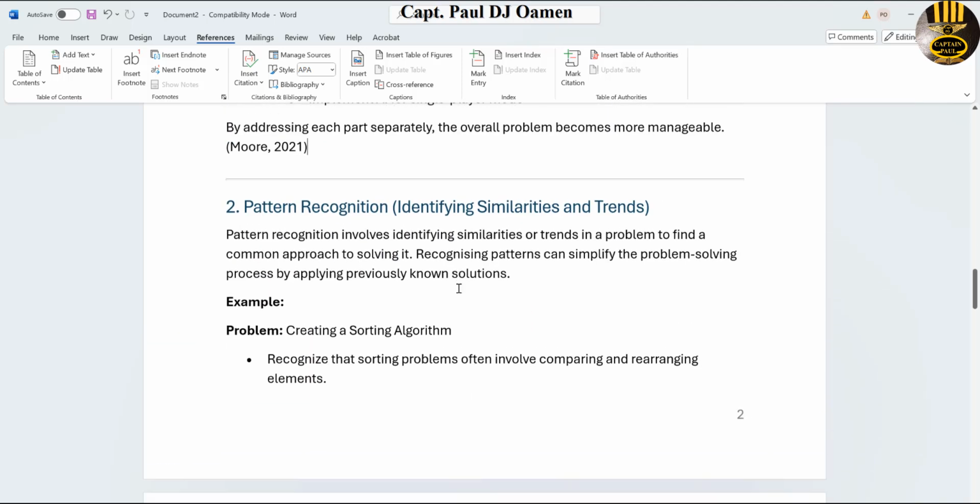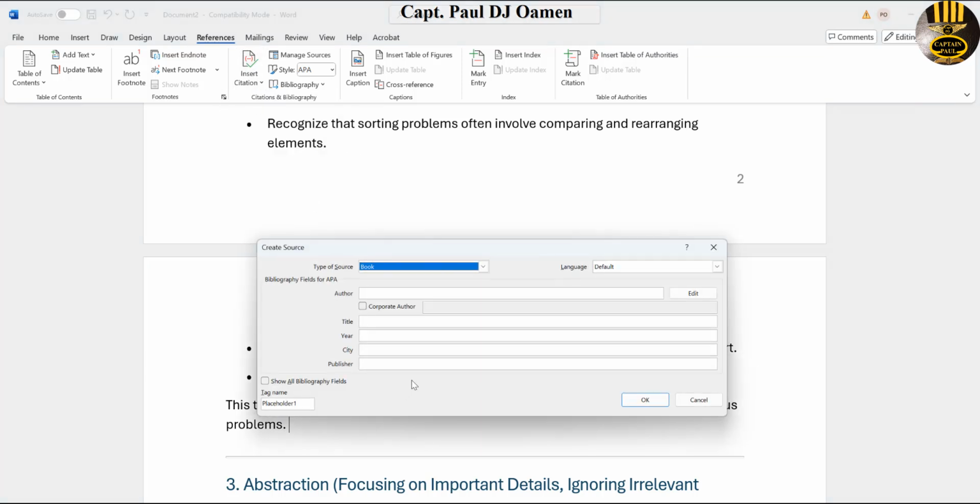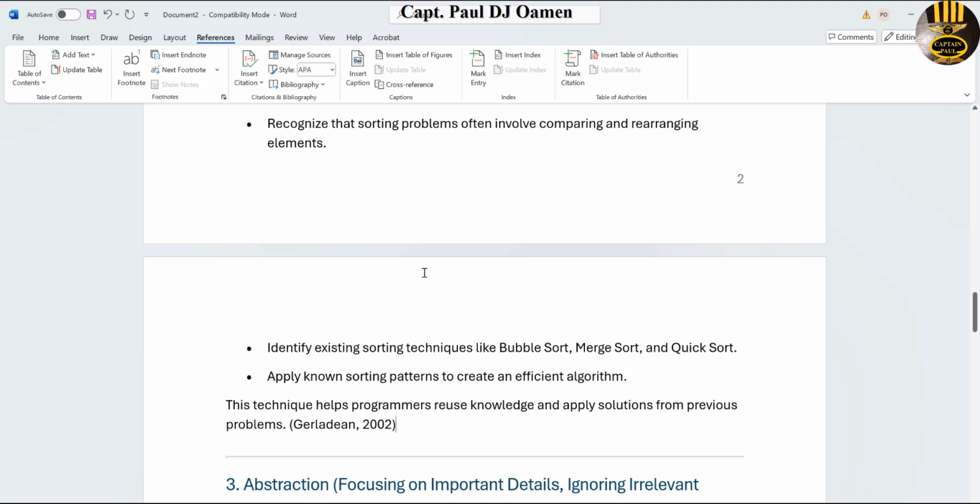Next one here, let's go into pattern recognition, just put in something for pattern recognition. And with pattern recognition, I'm going to select New again, and that is going to be from Geraldine. The title of that is, I think that's meant to be Pattern Recognition, something like that. You can just call it Pattern. And year 2000. And here, the city, we can call that Paul. And here we can just say College Printing Press. All right, click on OK. There. So we have four authors.